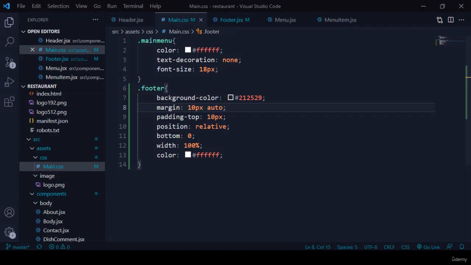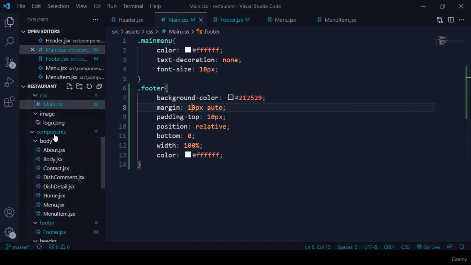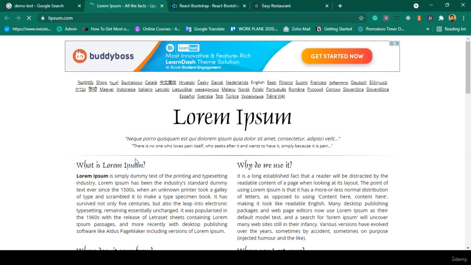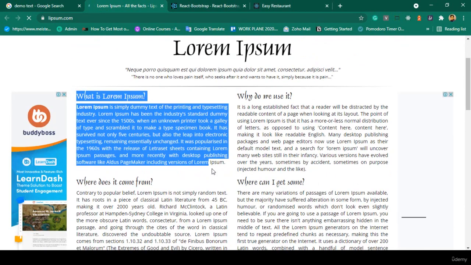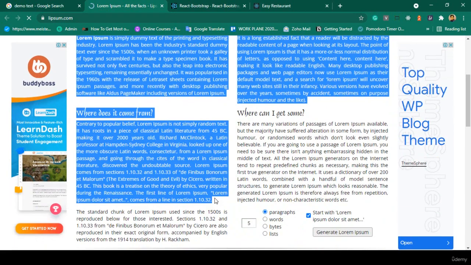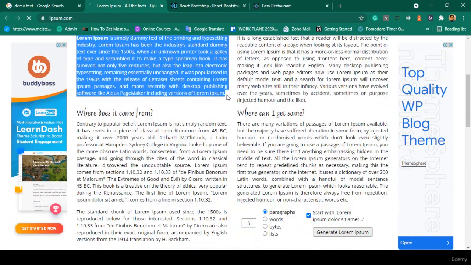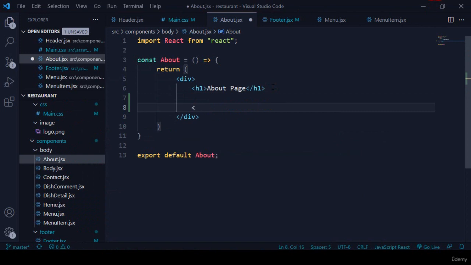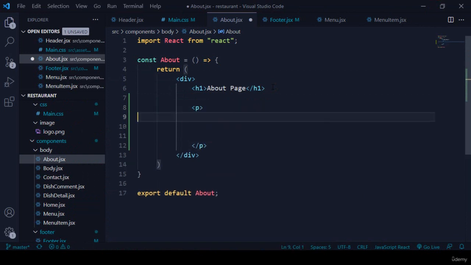That is our about page, right? If you go to our about, into this about page, I want to add some data. Like I simply copy some of this data. Okay, I copy it, and now here after this I take one p tag, and then I simply paste this p tag.